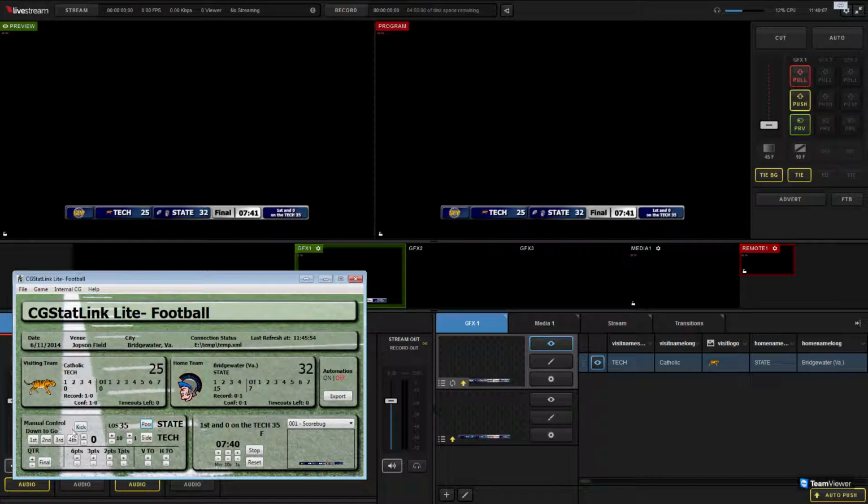If they're doing a kick, click that. And now they're doing a 52-yard attempt kick on the Tech 35. So then as you change all of the line of scrimmage, first and down to go type stuff, all of that will update.